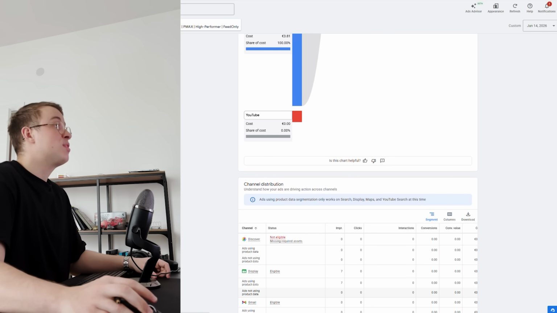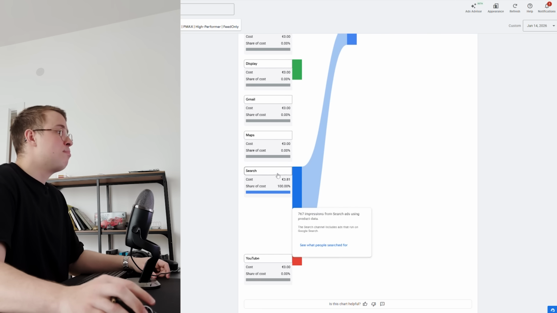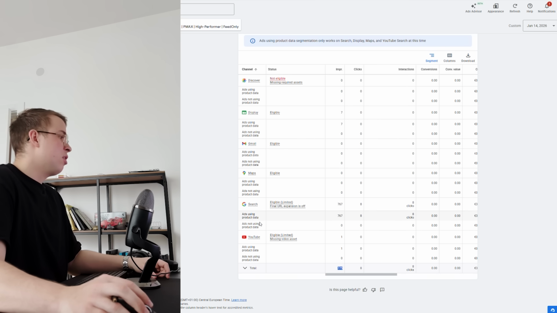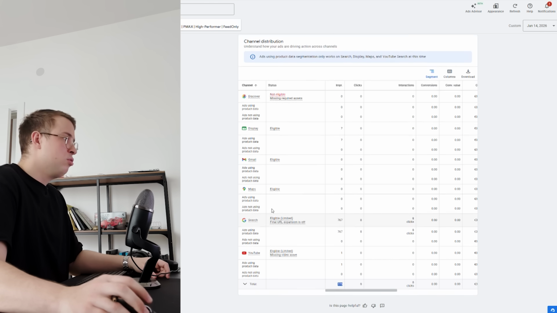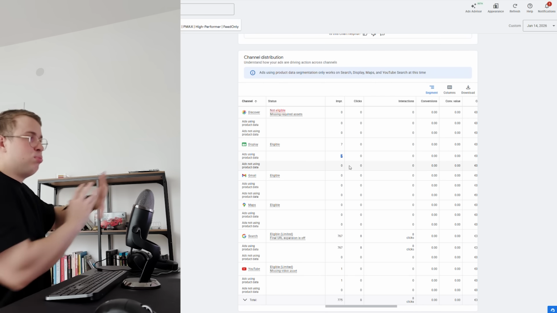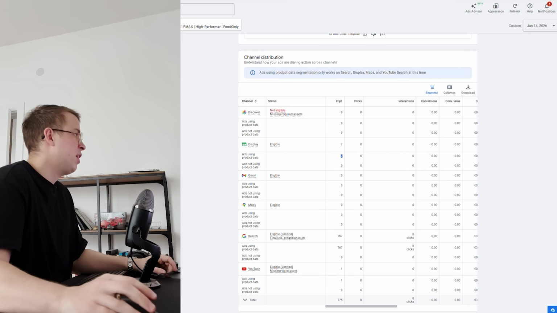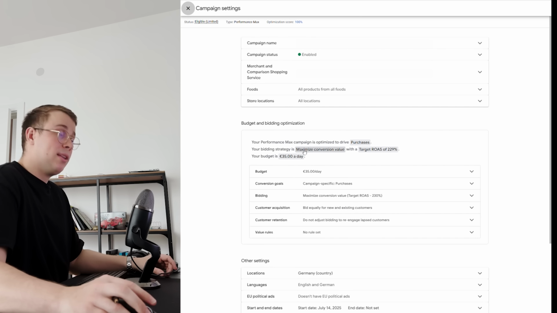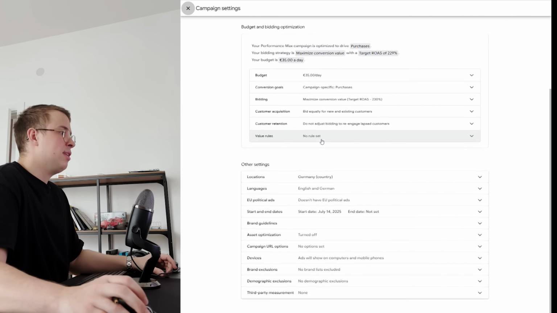But if you mess up your settings, you will see a big portion of search here with ads that are not using your product data, right? That are not using your feed. Same on YouTube, same on display especially. Google loves to push in a lot of cheap display traffic, right? So you have to be careful with that. Everything is set up properly here. We're not really active there, so it's kind of like a post account. But if you would be active, you want to make sure it is set up properly, right?